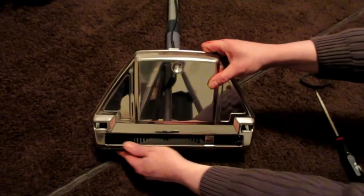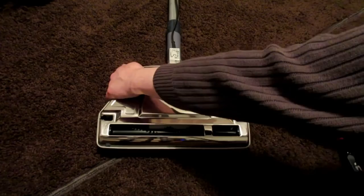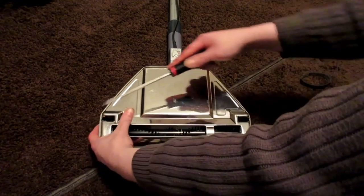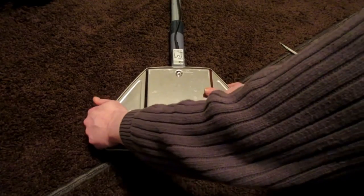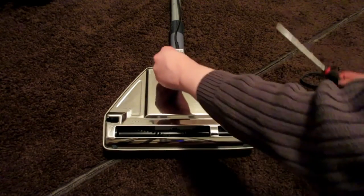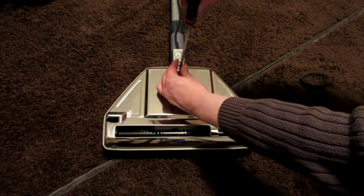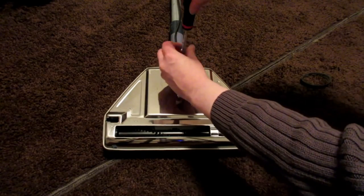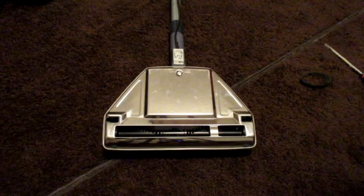So let's put this back, this is a bit tricky. Okay. There's that one plastic. Okay. So just one screw. So let's go to the test and see how this does.